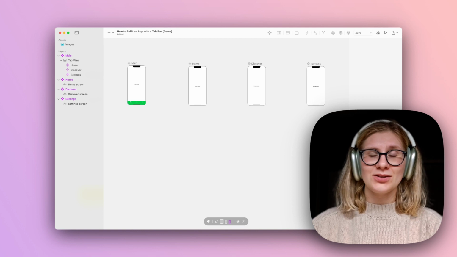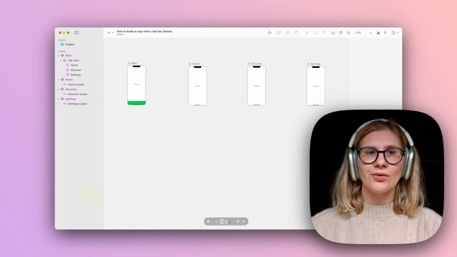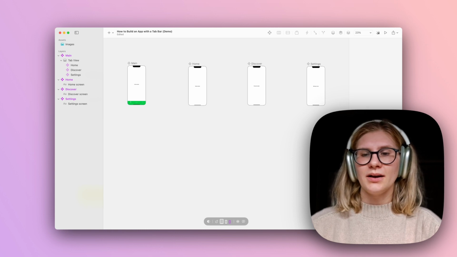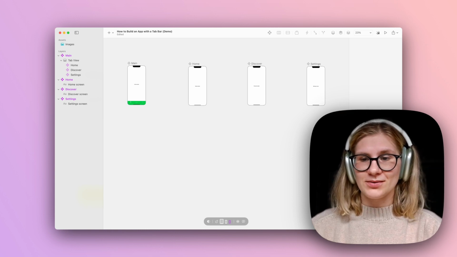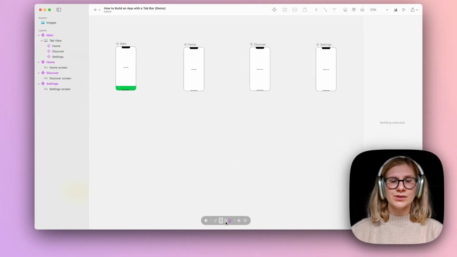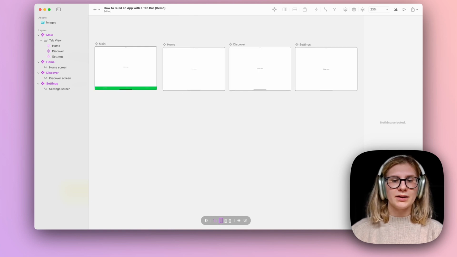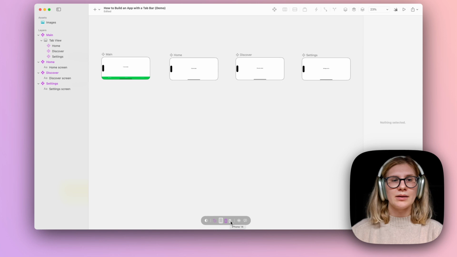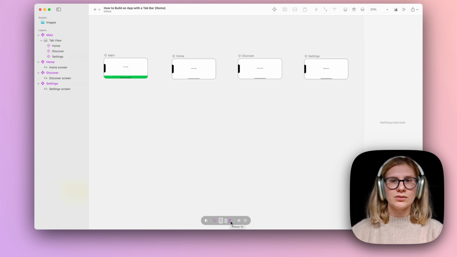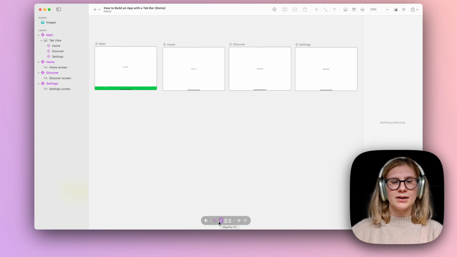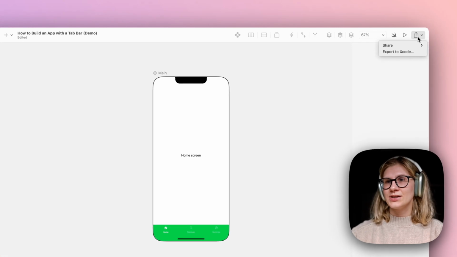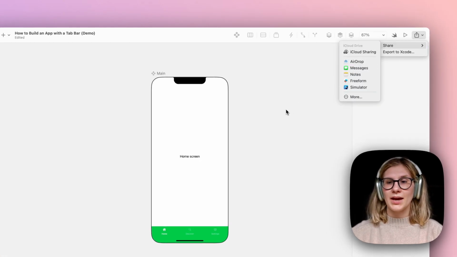Now, all we have left is to preview our design on different screens and in different orientations, just to make sure that it looks good regardless of how the user is using your app. So we have three different screen sizes to look through here. And you can also change the orientation by clicking on that icon. Notice that when you have your device rotated, the tab bar automatically moves to a horizontal layout. Something to note though is that on the iPad, the tab bar always remains in a horizontal layout regardless of the orientation. Now, don't forget to send your design over to your device just so that you can preview it in the Judo app.